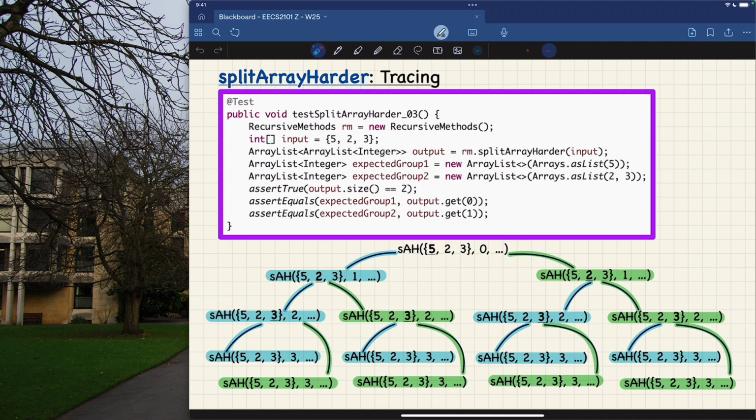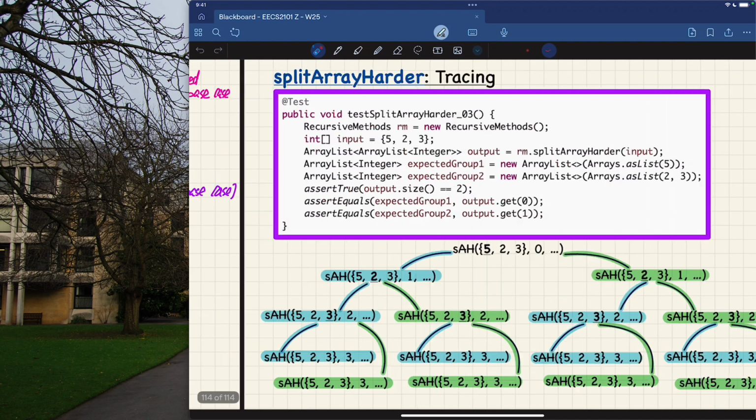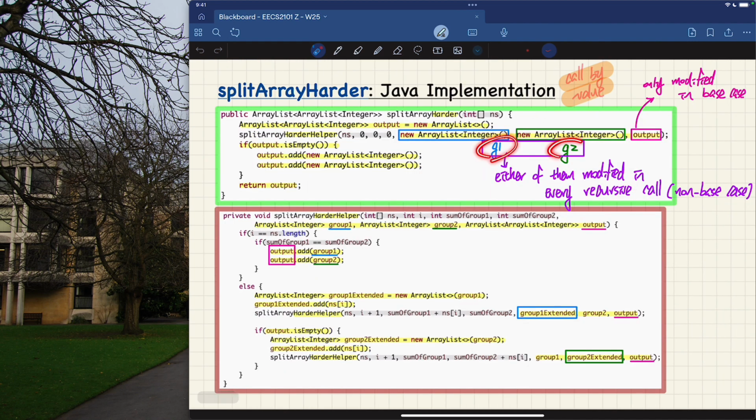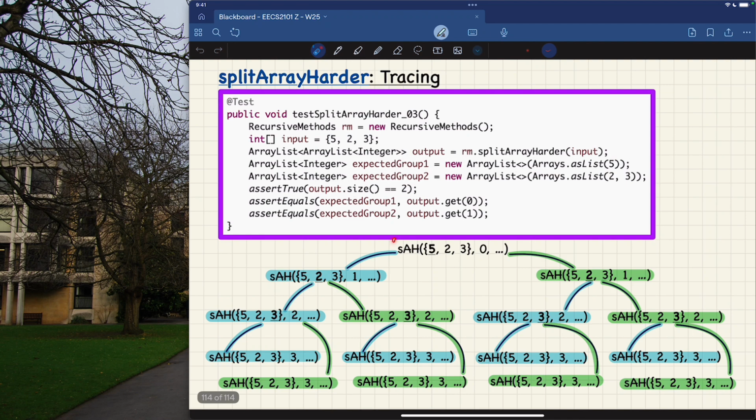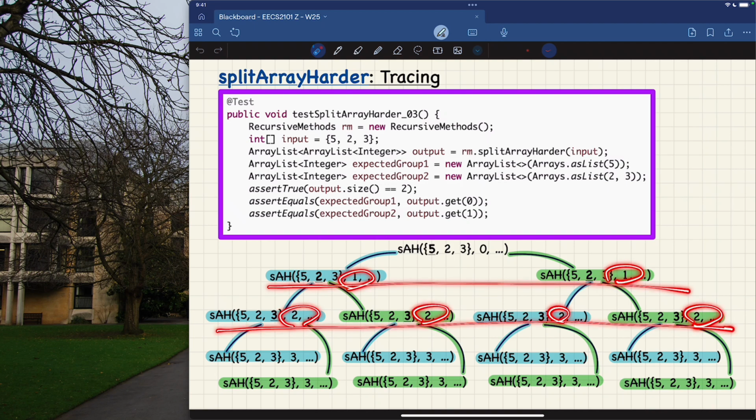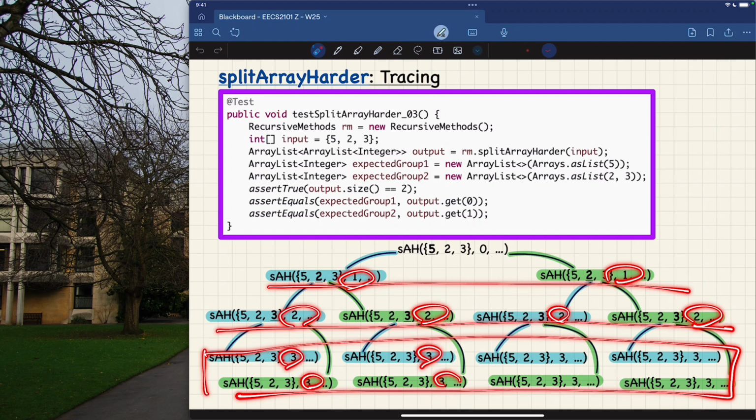right to the point. I want to focus more on how these three variables, group 1, group 2, and also output, are being manipulated. I think that's really the most important item for you to learn from this advanced pattern for recursion. You can see we start with this particular call right here, and then we got 5 2 3, right? We start with the index being 0, and then when we reach this level here, we are considering index 1. When we reach this level here, we are considering index 2, and then in the last level here, I got index 3 right here, right?